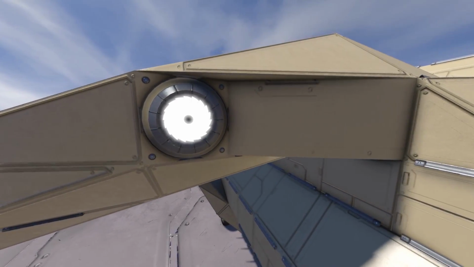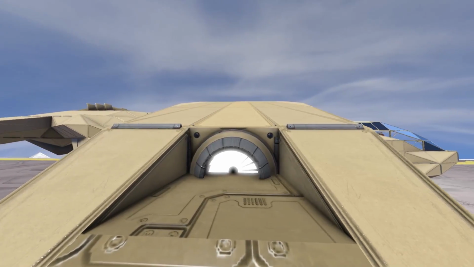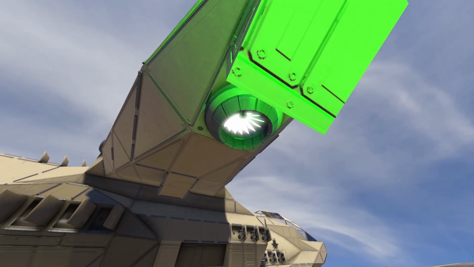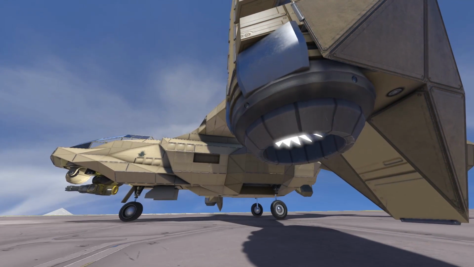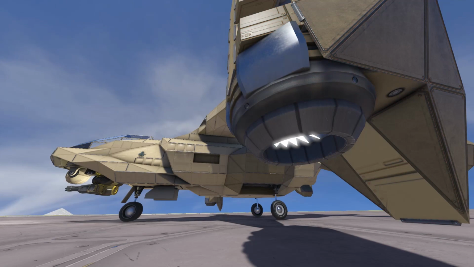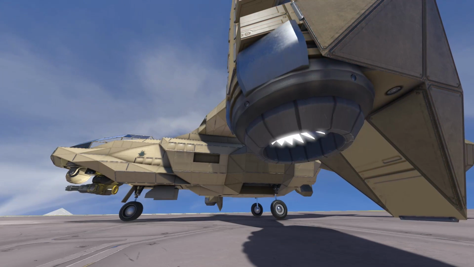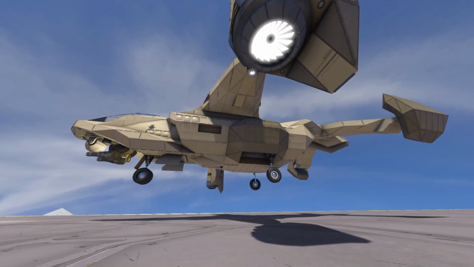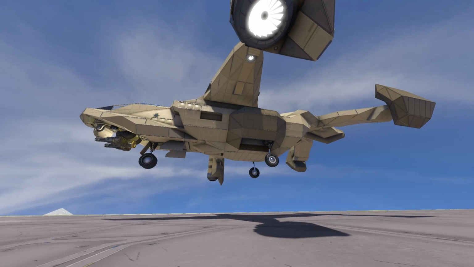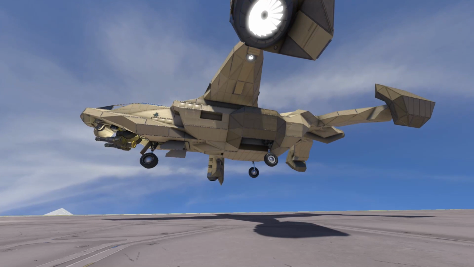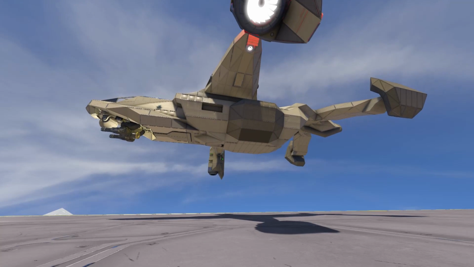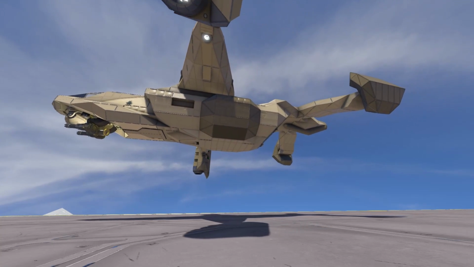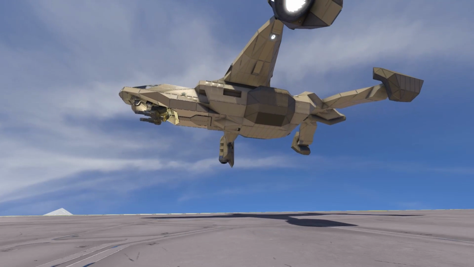The VTOL system works by using reaction control system, or RCS, thrusters and overridden gyroscopes when the mode is engaged. To lift off, simply increase the thrust of the main engines until the Kestrel starts to rise, then ease back on the throttle slightly to begin hovering. The idea here is to ensure the main engines provide the vast majority of the lift, while the RCS thrusters afford the Kestrel the same manoeuvrability that one might expect from a standard Space Engineers planetary hovercraft.